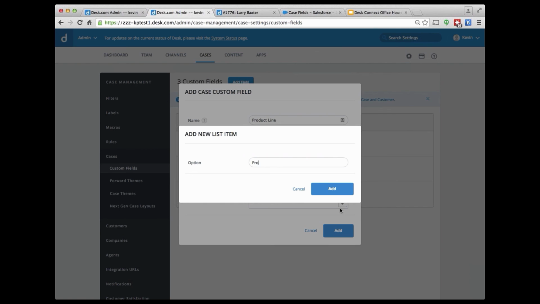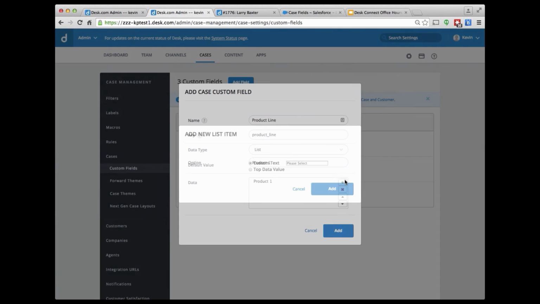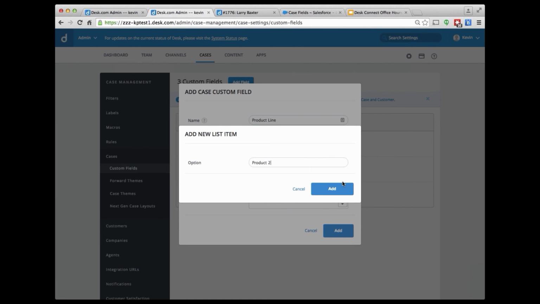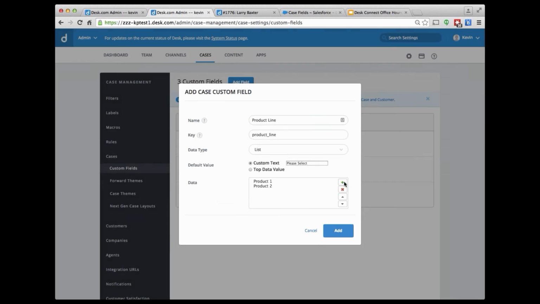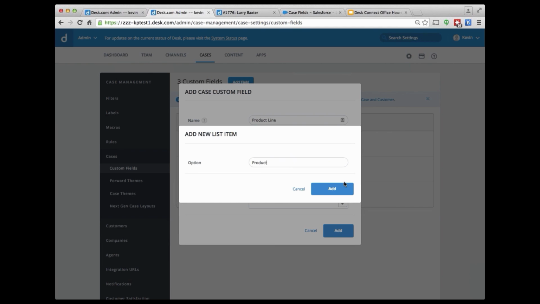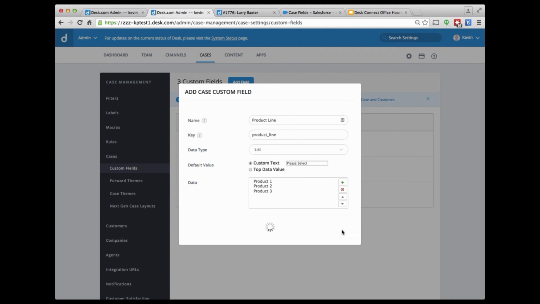Let's add some values here: product 1, product 2, and product 3.